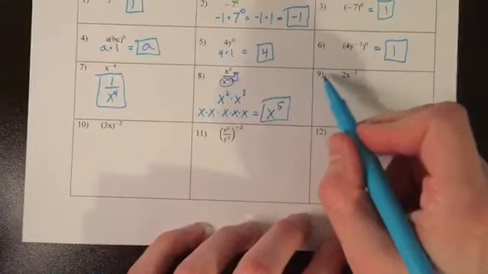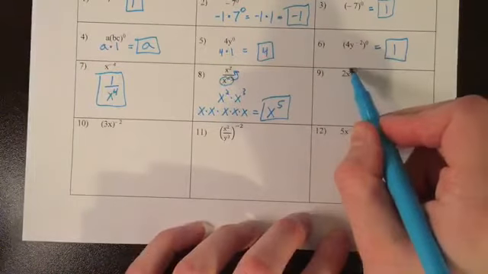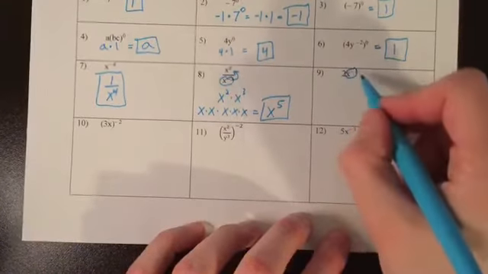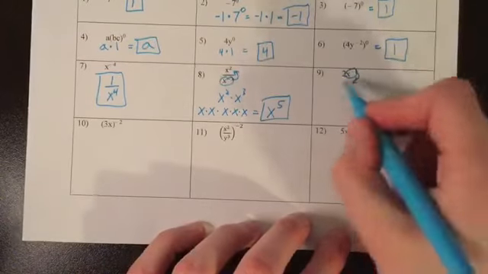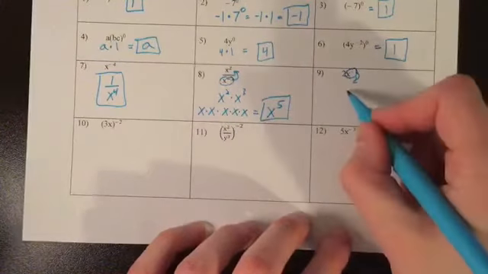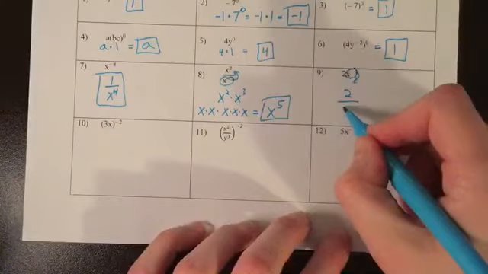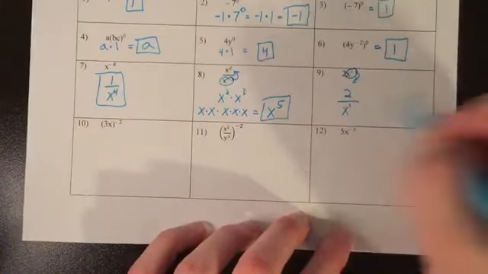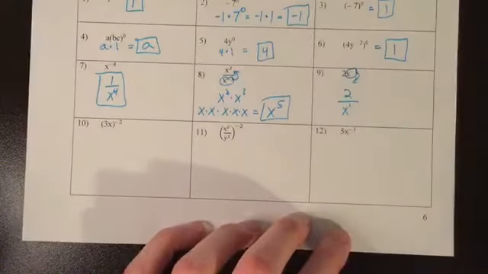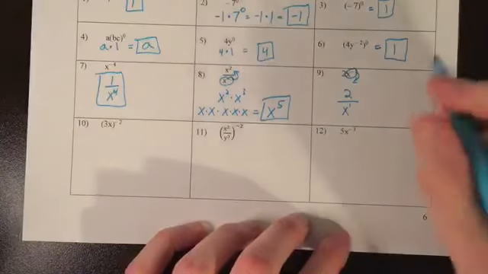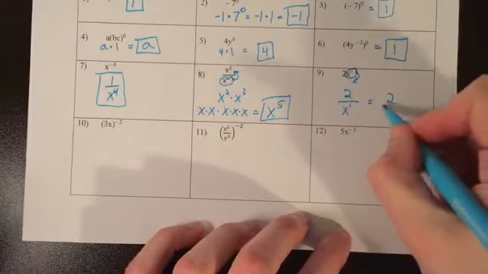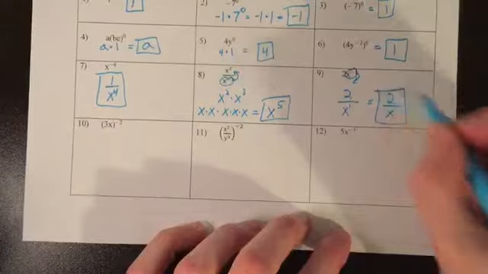Okay. Notice here on 9, the base of the negative exponent is just x. So that's the only thing that's going to move into the denominator. That 2 is going to stay in the numerator, making it 2 over x to the 1st. We never actually write exponents of 1. We know it's there, though, when we don't see it. So it's just 2 over x.